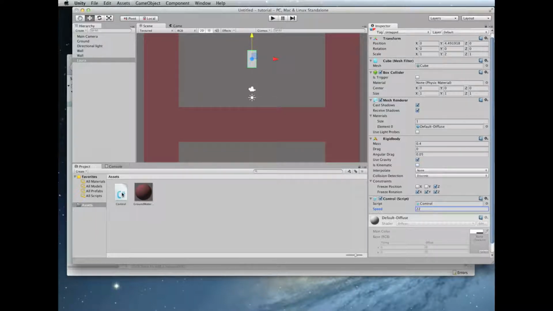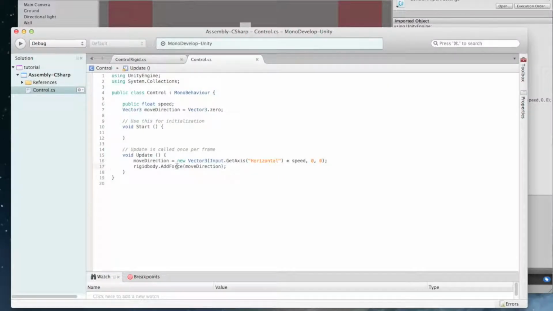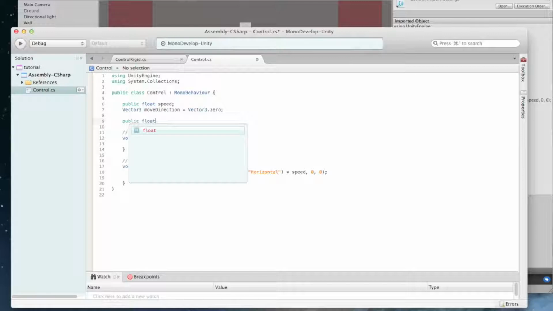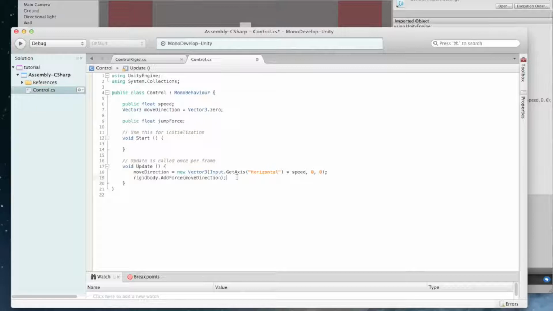Open up the script again. We're going to add in a public float jumpForce. And let's say this is my pseudocode. We can do forward slash. It's just an example. Pseudocode is made by doing these two forward slashes, and they're kind of notes to yourself, like the parts up here, and they're not compiled by the computer. They're really, really useful for going back and trying to remember what you're doing in a script.